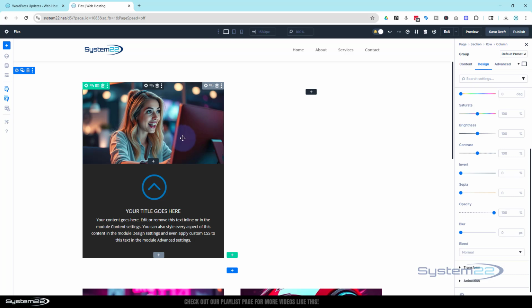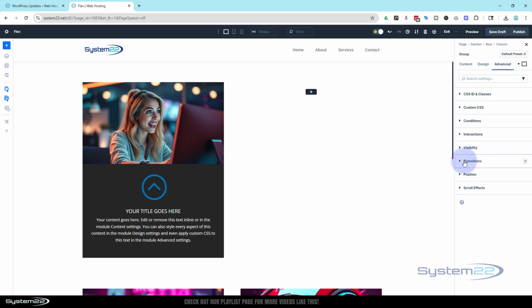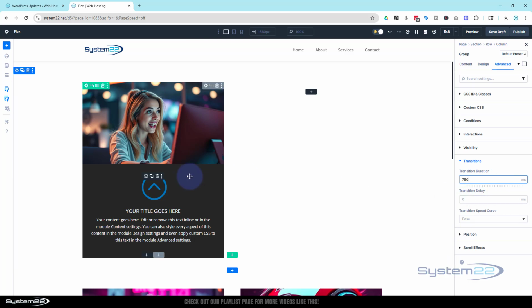And that's the same with Divi 5. If you don't do anything else, that mouse transition will take just under a third of a second. But if you want to slow it down, I usually do for these hover effects for a bit of grace. You can go over to Advanced, down to Transitions. There's a default 300. Let's make it maybe 3/4 of a second, 750 mils. Don't want any delay. I want it to happen as soon as the mouse touches it. It wants to start our 750 fade out.